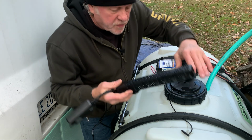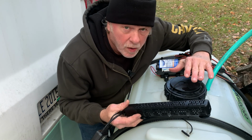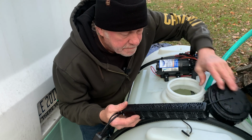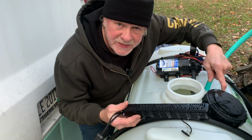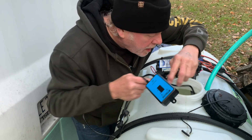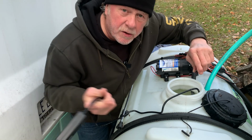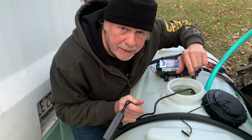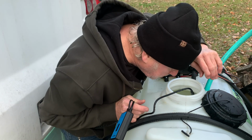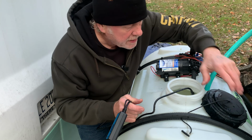All I do for this, folks, I didn't do anything fancy. Honestly, all I did is take this top cap off like this, lay it aside just like that. You see, it's just laying aside. Now, drop that heater in there. Let it go all the way to the bottom, folks. You don't have to stick it with the little suction cups. Nothing, just make sure it's laying on the bottom. And it's laying on the bottom, it really is, okay?